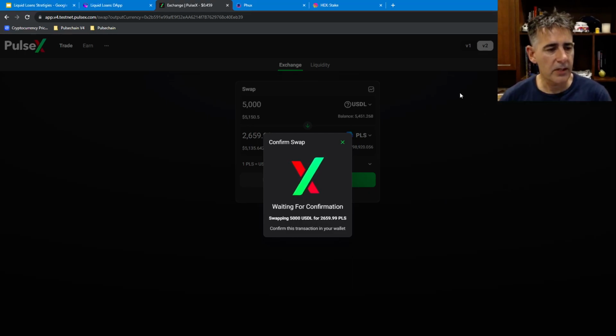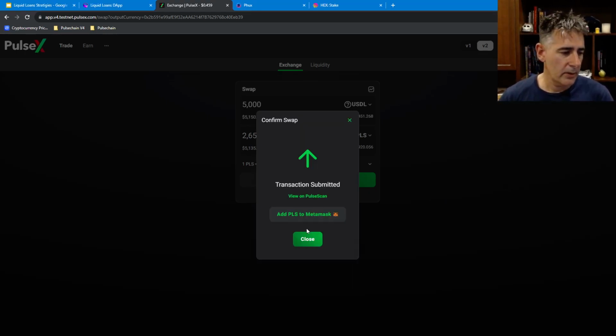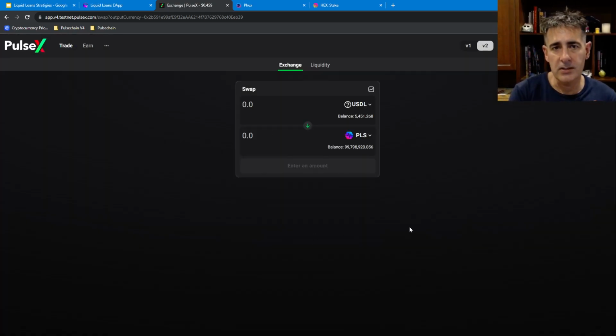Okay, it's doing its thing. And what you would like to see is if price has gone up, so our collateral ratio has increased and it's looking healthier, we've extracted some out, maybe not quite down to the 1,000 level. You'd want to be trying to build in buffers, but it depends on how aggressive you're being. So once again, we extract out some USDL, buy more pulse, put it back in there. That improves our collateral ratio.